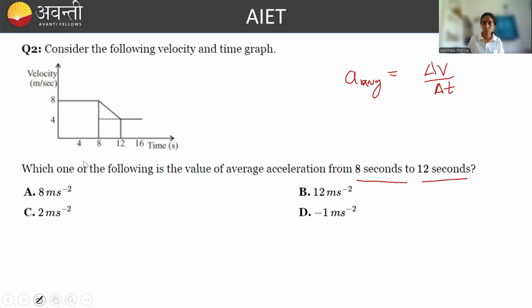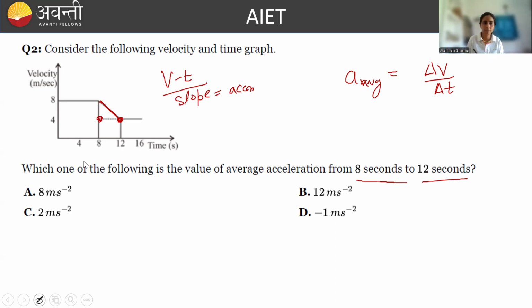Then we have to do from 8 to 12 seconds. So 8 second is this and 12 second is this. If you notice the graph from 8 to 12 second, the graph portion is this and this has a constant slope. Also, you must be knowing that in a velocity time curve, slope is equal to acceleration. So here the graph has a constant slope, meaning constant acceleration, and hence average acceleration will be the same as the constant acceleration. Because if the values are not changing, their average is also the same value.